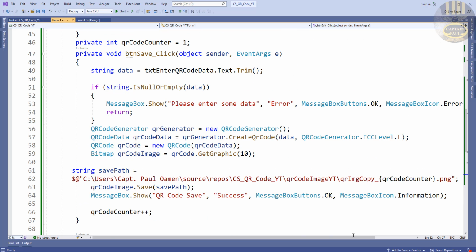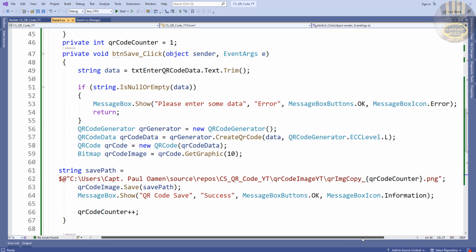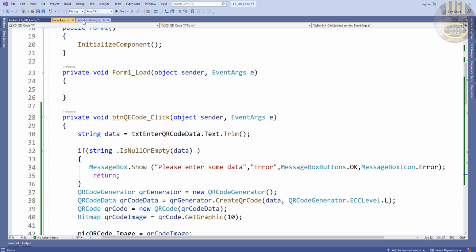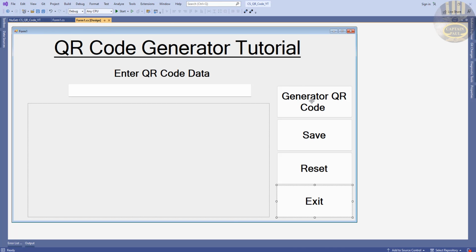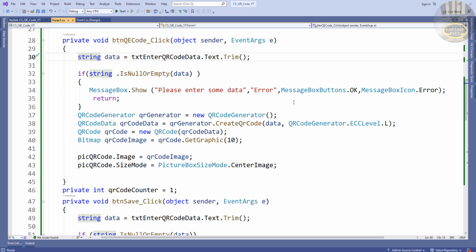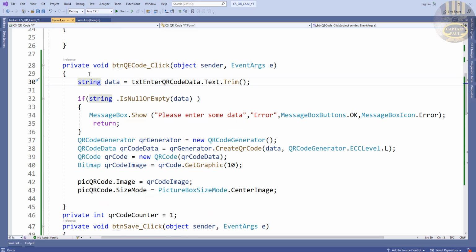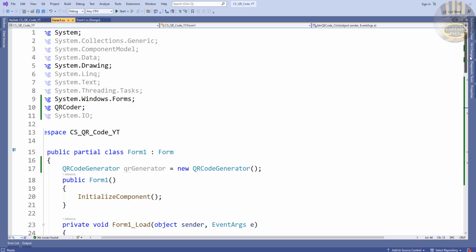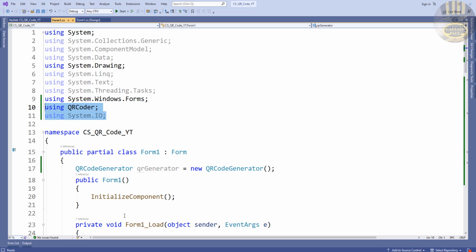So with that, guys, I'm going to call it the end of this beautiful tutorial of how to generate a QR code in C# or using C#. Double click on this, and here are the lines of code that officially generate the QR code. Look at it. You see how small that is? But you must make sure you import the library first before any other thing.